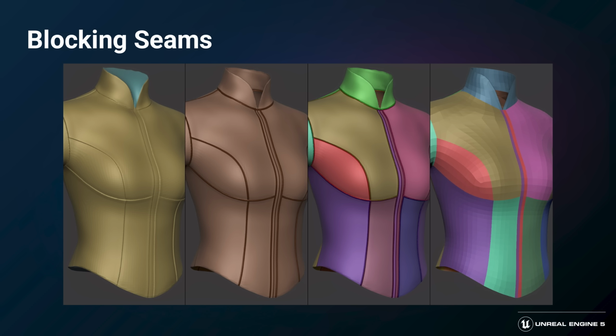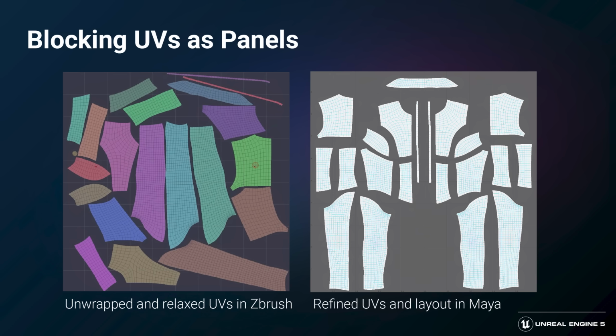Finally, ZRemesh was used with Keep Groups activated, which provided us a workable mesh to UV and import into Marvelous Designer. ZBrush's UV Master plugin was used for a quick UV unwrap using the predefined polygroups as panels. The mesh was then imported into Maya, where the UVs were laid out to mimic a more traditional garment pattern. It's important with this method that the UVs are void of any stretching or compression. Additional edges may need to be cut, and multiple unfold iterations may need to be completed before moving to Marvelous.